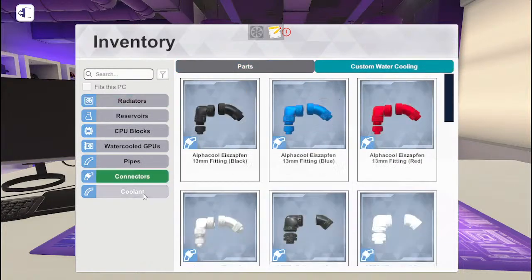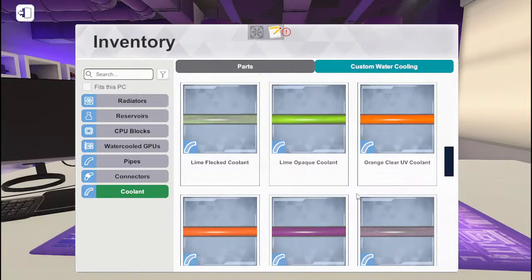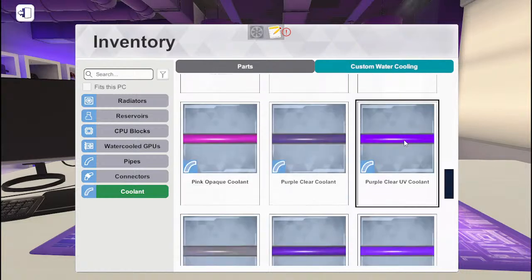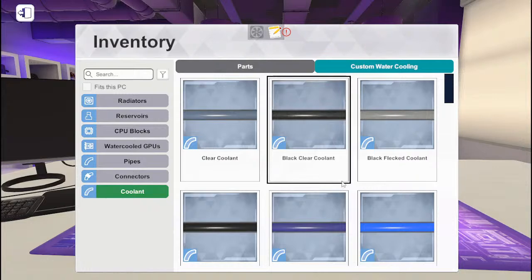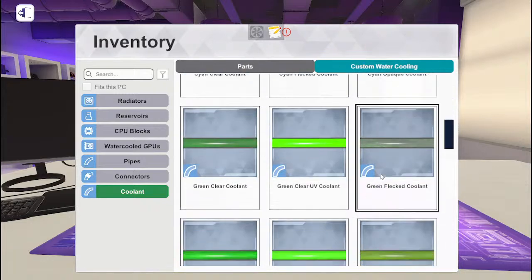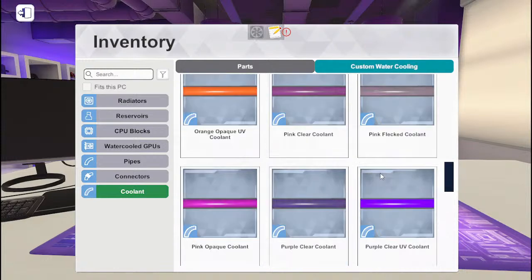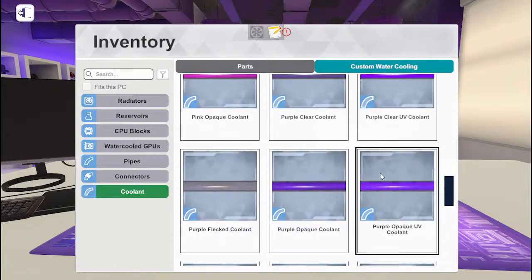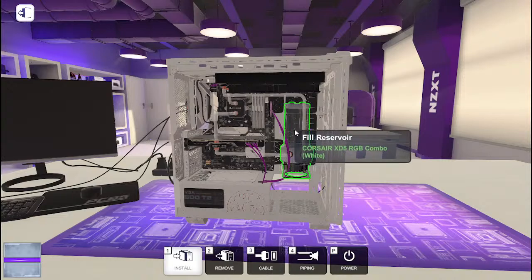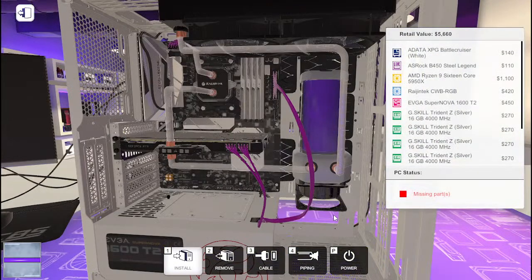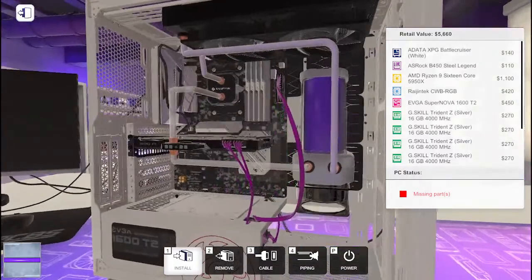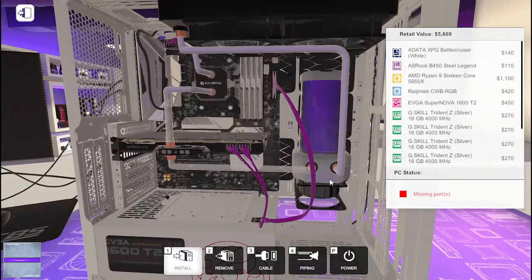Go for coolant and get the UV purple. True. This game didn't show in or out. Can't see. Data first, then go to CPU, back to GPU, back here.